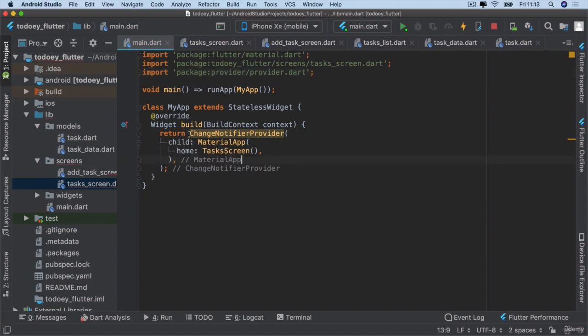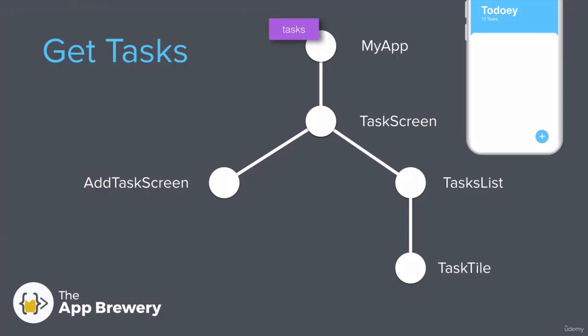Remember that provider has to be at a place in the tree that's high enough to be seen by the rest of the widgets that branch off later on. In our case, that means putting it right at the top of the My App class.